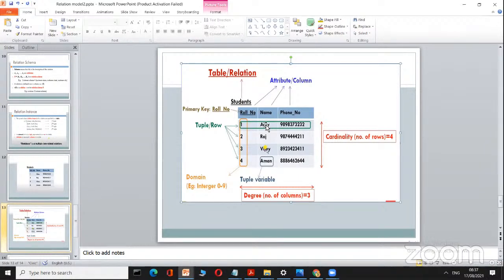If you take the name, the domain is characters, and you can give a length, like 30 characters or 10 characters, but it is a set of characters. For the phone number, it is an integer, and you can specify how many digits are available, like in Sri Lanka, it is 10 digits.